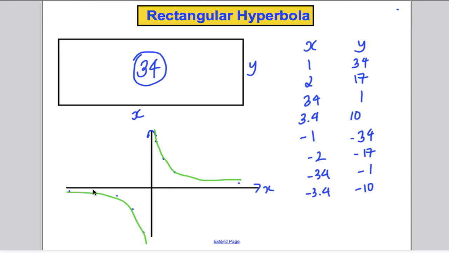The sets of points that multiply to the area of a rectangle. Now, extending that idea with negative numbers as well. So that's the idea of a rectangular hyperbola. So this here would be the set of numbers xy that multiply to 34. Or, making y the subject, y = 34/x.